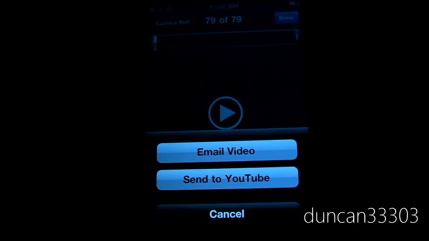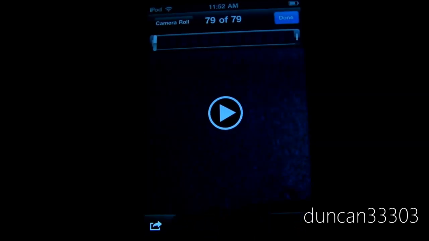So it's recording, just a short little clip to record. Hit it again to stop recording. Now if we want, we can jump over to the camera roll, and that was the video we just did. We can watch the video and do some different things. We can, for example, email the video or send it to YouTube. We can go back, forward, play, or scrub.